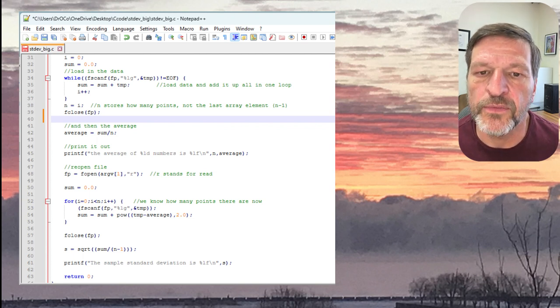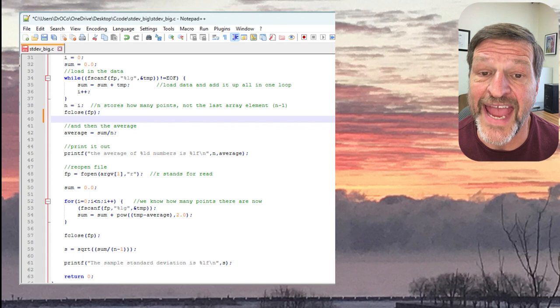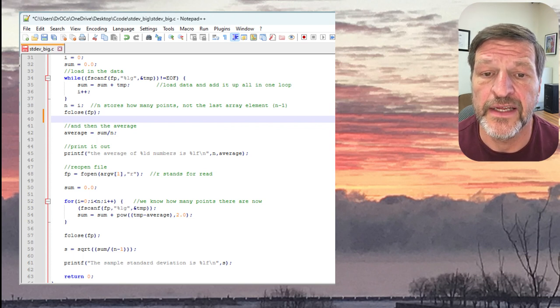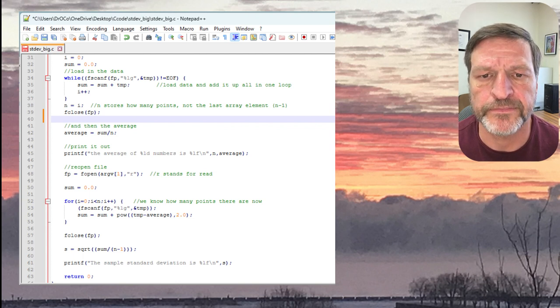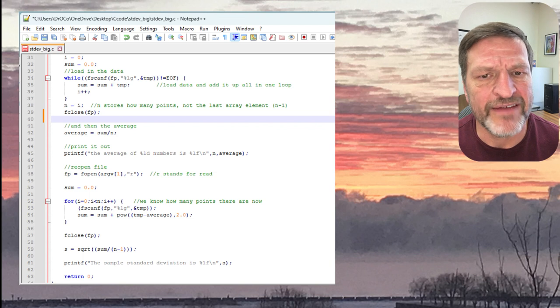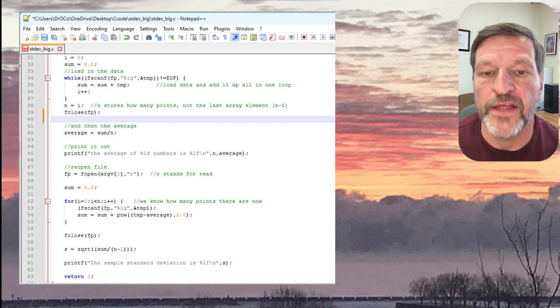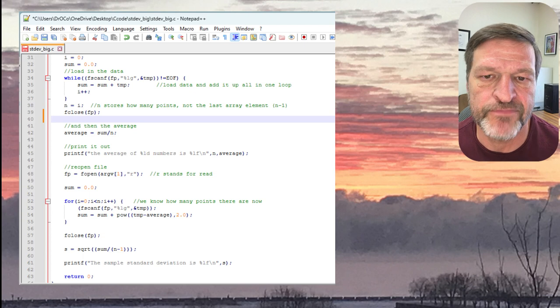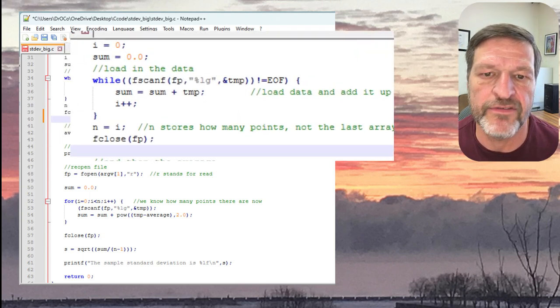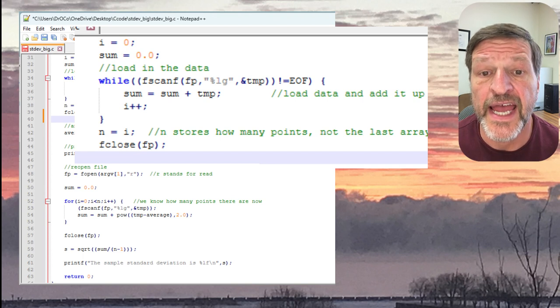When we calculated the standard deviation before, we had an array, a, and we used a sub I for both calculating the average and calculating the sum of the squared differences after you calculated the average, those two for loops. We don't have that in this. We use temp to calculate the average. We didn't store the array values. We just grabbed them from the file. That's the trick that I wanted to teach in this video: sometimes with really big data sets, you don't store it in the working memory of your program. Just use the file every time you need to get the data. And so that's what this is.